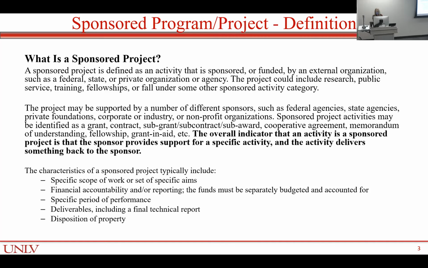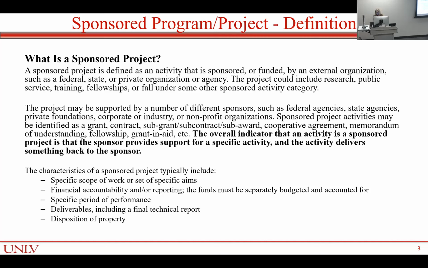Sponsored program activities can be identified as a grant, a contract, a sub-grant, a subcontract, sub-award, cooperative agreement. There are a lot of mechanisms that sort of fall under this umbrella of sponsored programs. Each mechanism has specific terms and conditions. Some are a little more flexible. Some are fixed price and they say, here's 50 grand, get it done, whether it comes in under or comes in over. Others are cost reimbursable, which is as we spend, we get reimbursed.